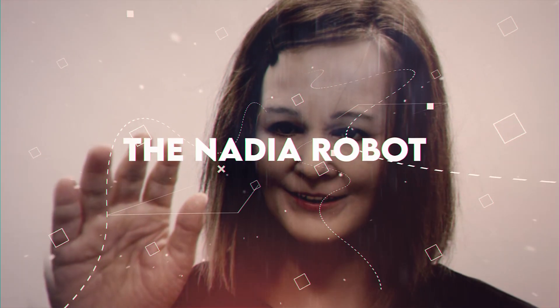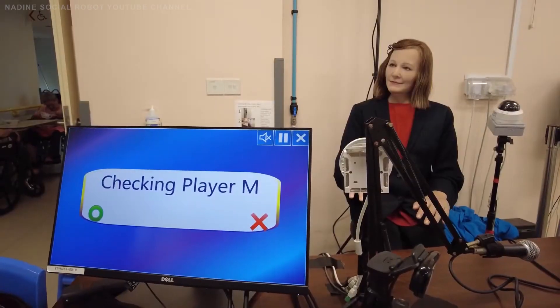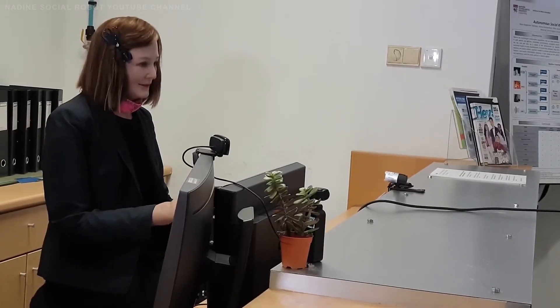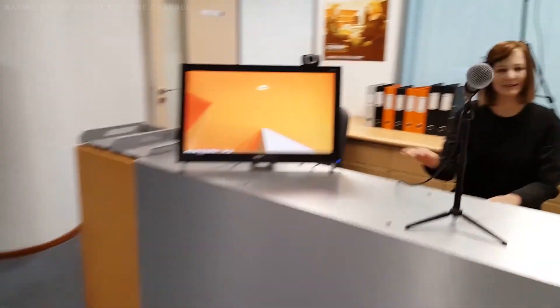Which one is next? The Nadia robot — an advanced humanoid robot developed by the Institute for Human and Machine Cognition in collaboration with Boardwalk Robotics. Named after famous gymnast Nadia Comaneci, it is a testament to progress in robotics and AI. Nadia is designed to have a high power-to-weight ratio and a large range of motion, allowing it to function effectively in urban environments — particularly useful in dangerous scenarios like firefighting and disaster response. One of its key features is integrated smart actuators, partially powered by hydraulics, providing high speed, power, and flexibility.